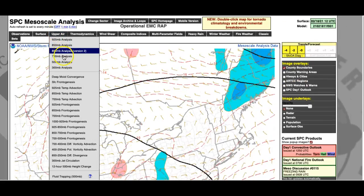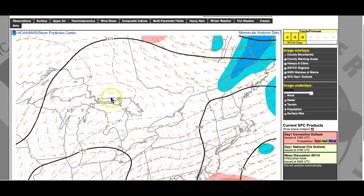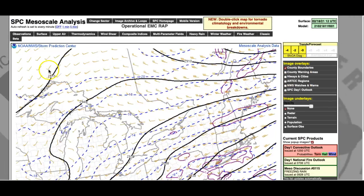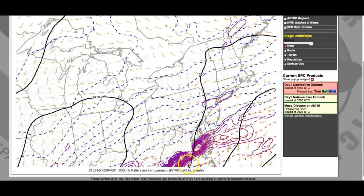At 925 millibars that warm sector is non-existent, and at 850 millibars it is also non-existent except for down towards the Delmarva Peninsula. As a result, where do we see our frontogenesis? We're seeing a very impressive area around 700 millibars, and there is your mixed line as a result. We also see frontogenesis pretty nicely at 850 millibars. The main frontogenesis for this afternoon is going to produce some really intense precipitation — not just snow, but sleet, freezing rain, and rain — lifting northward and enhancing the precipitation shield, allowing for expansion to the interior, thus the 3 to 6 inch snowfall.